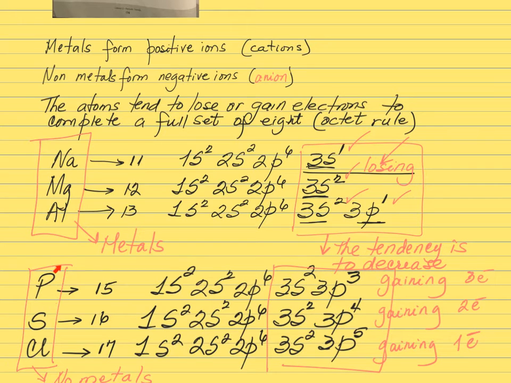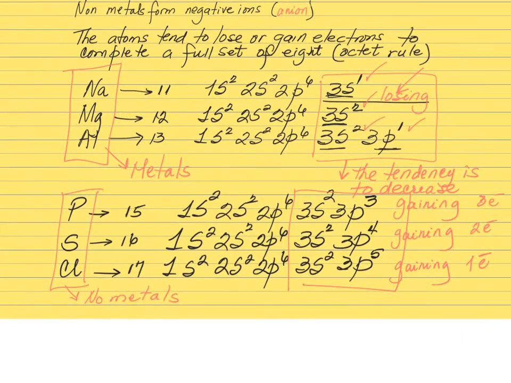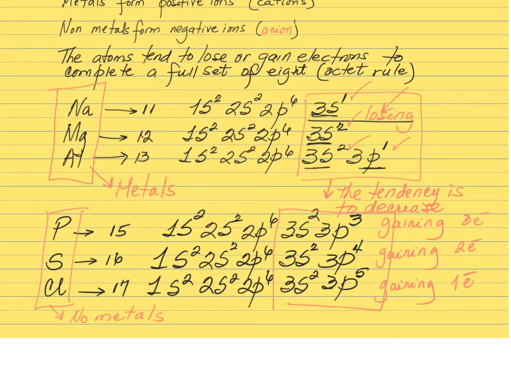But then, when you get into the same period to the non-metals, look at this. This is the ending. This is phosphorus. Valence electrons, 5. Remember the octet rule, okay? It's going to be easy for it to let go of 5 or to accept 3 of them for a total of 8. So it's a different story. You remember that the tendency of the non-metal is just to accept electrons. So phosphorus is going to be accepting 3. Sulfur is going to be accepting 2, and then chlorine is going to be accepting 1.